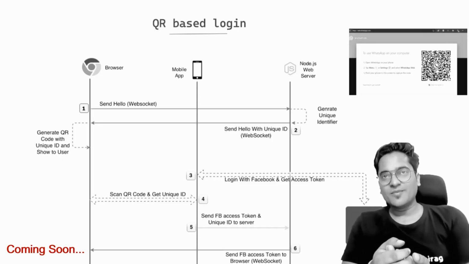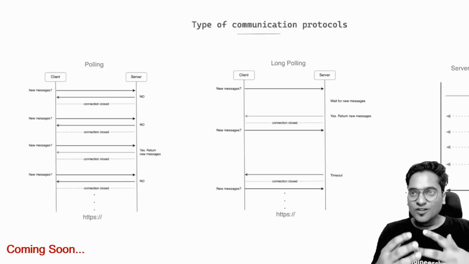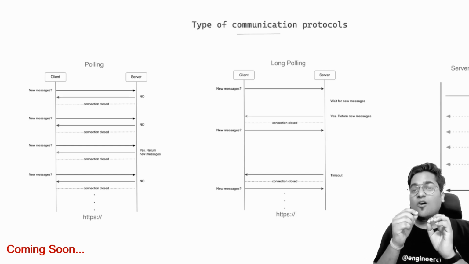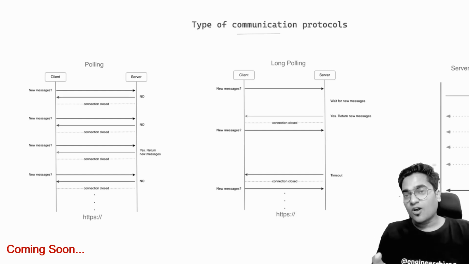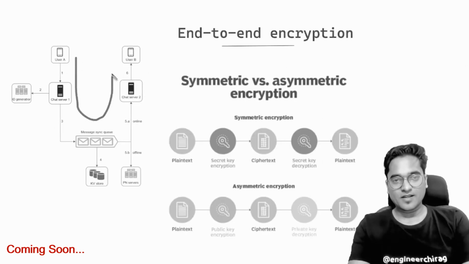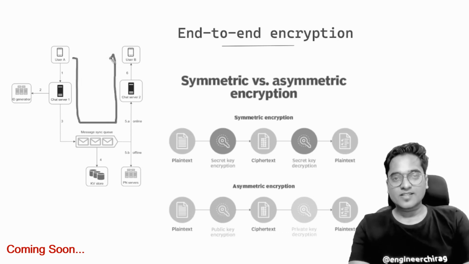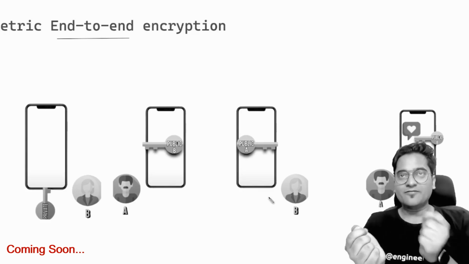Oh cool, we are able to log in to WhatsApp without doing anything. All the features, like whether your message is sent, delivered, or read by the person, what the last seen is, whether the person is online or not. When you send your message to your partner, that message is encrypted completely. What it means is that no one can read your message during this entire process. You have to share your public key with each other.